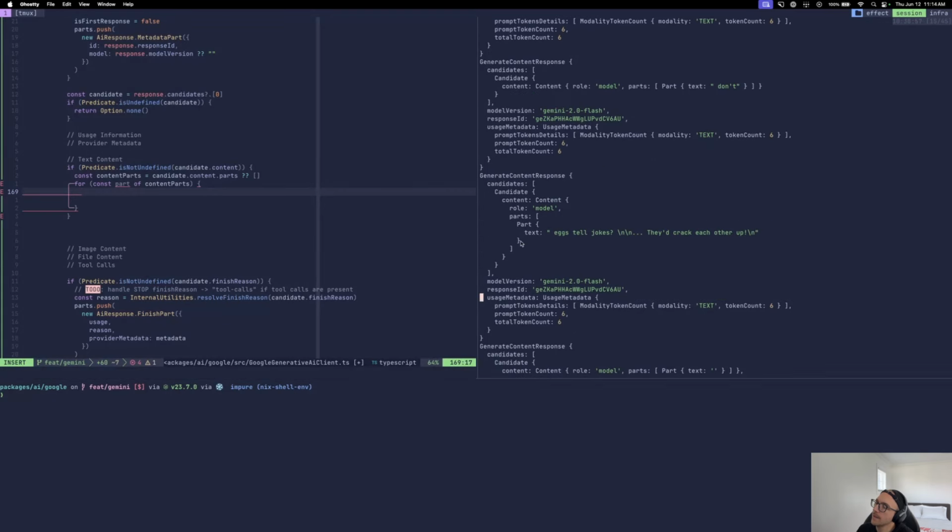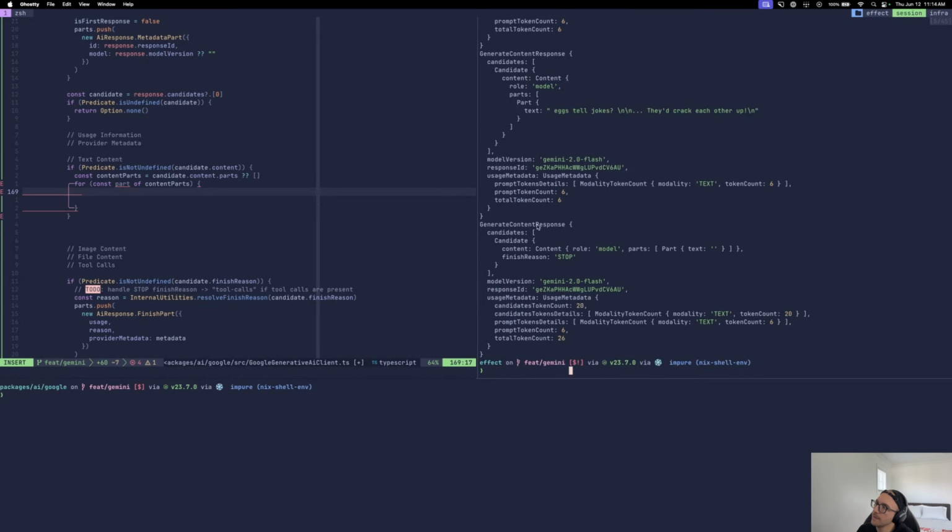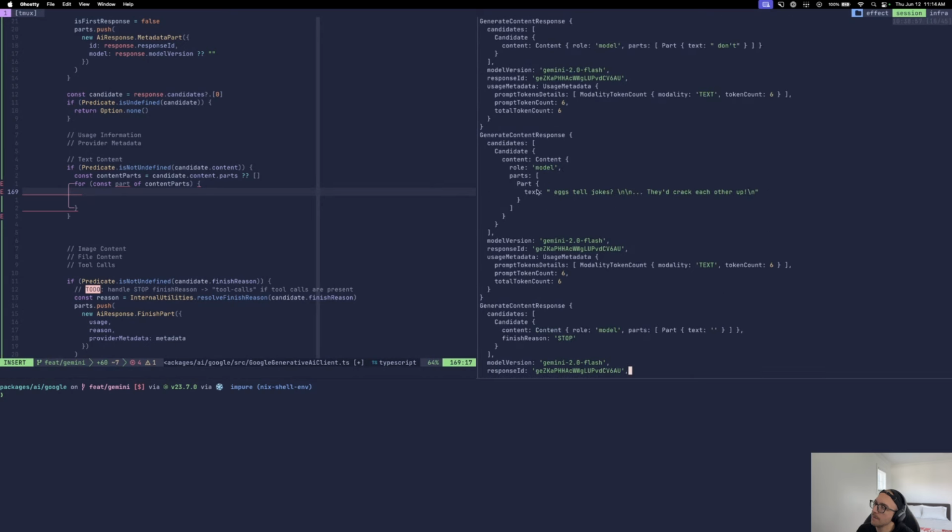The thing is, if we have multiple parts that contain text, I wonder if we can just concatenate them.